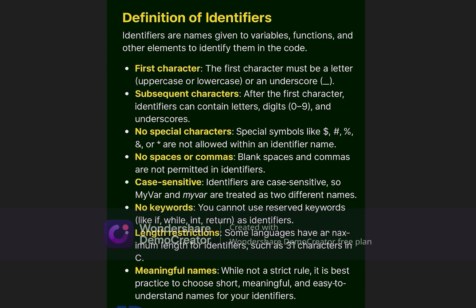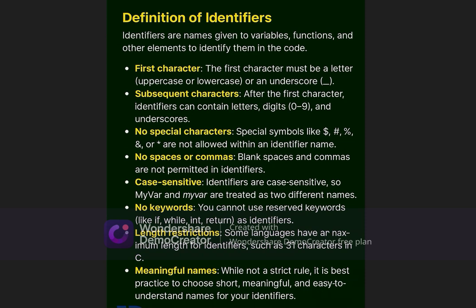The first character of the identifier must be a letter or an underscore. After the first character, identifier name can contain letters, digits, and underscores. And we are not supposed to use symbols like dollar, hash, modulo, and or asterisk while creating the identifier name.